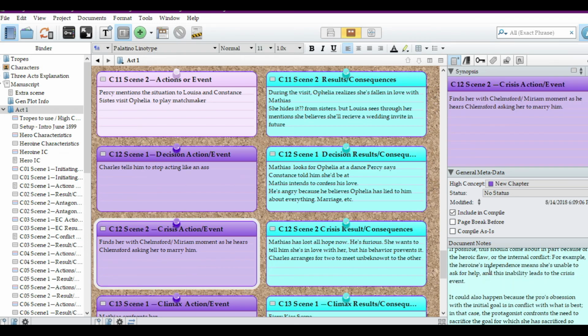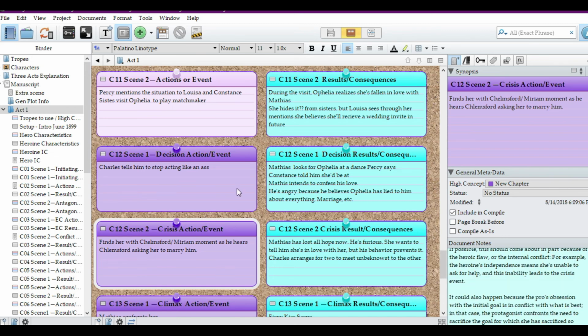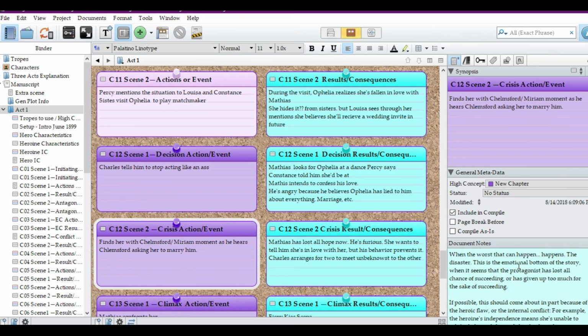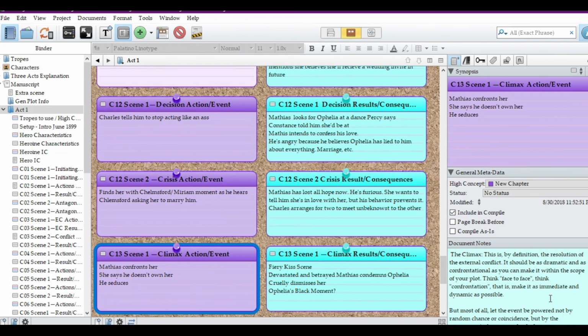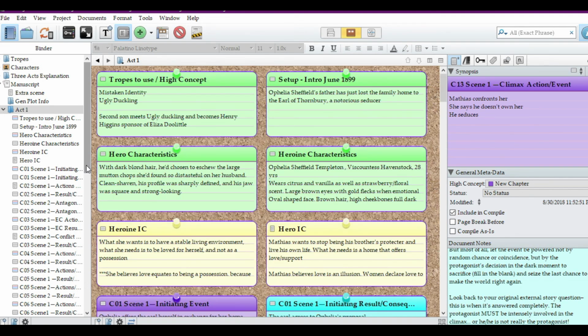As here, I actually pulled in with the crisis and action event the information that Alicia had indicated in her particular outline, so that I could go based on the title here. Okay, this is a crisis. What encompasses that crisis? What about the climax? The climax says XXX. So, like I said, just message me and I'll try and answer your questions, or at the very least, I can do another video to focus on what it is that you specifically want to know.